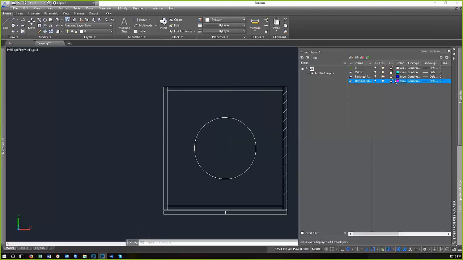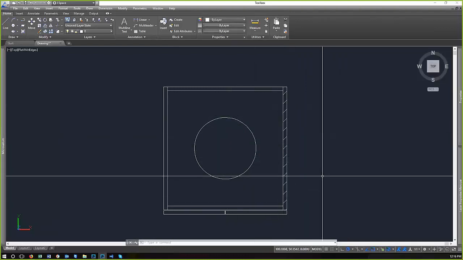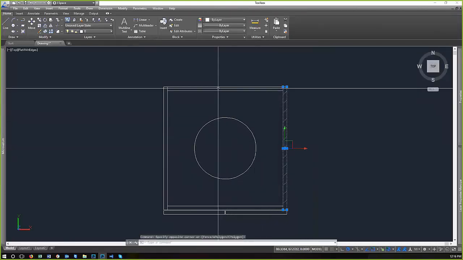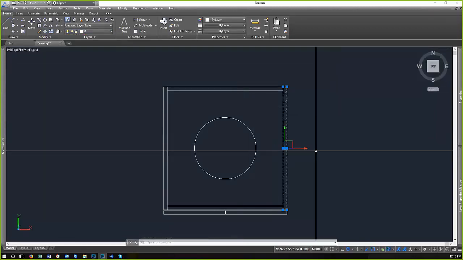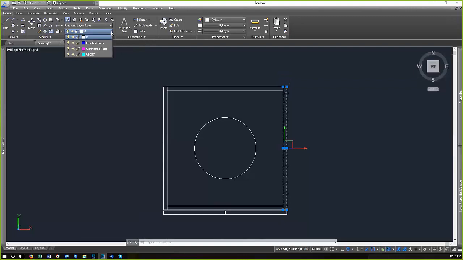We can move our objects around, put them on different layers, just as a visual clue to somebody who, if they were just constructing it off of this drawing, then they would be able to tell, just based on the color of what you're working with, what material these parts should be made out of. So very quickly, you can come back to this main screen, select whatever you need to select, and hit this layers drop down in this section of the ribbon. Hit that drop down.